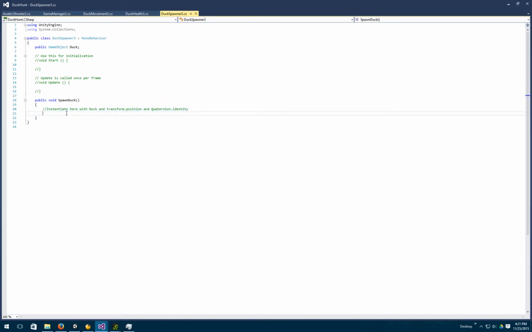Okay, now we're going to move on to the duck spawner. And just to tell you, you need to make sure that you've already figured out how to instantiate the duck.